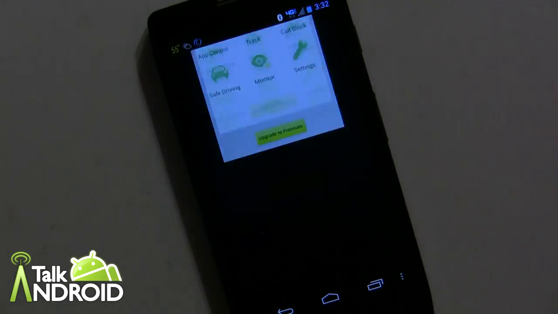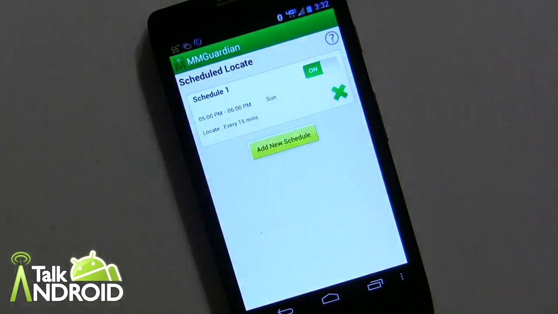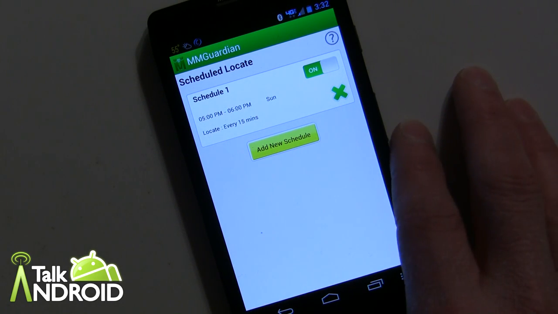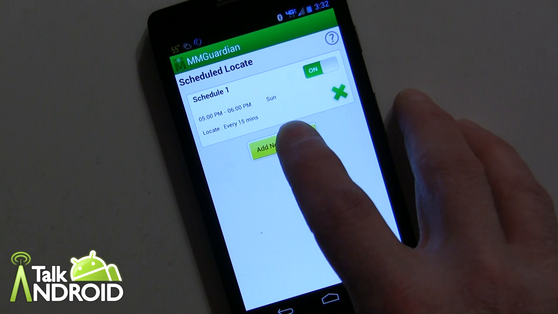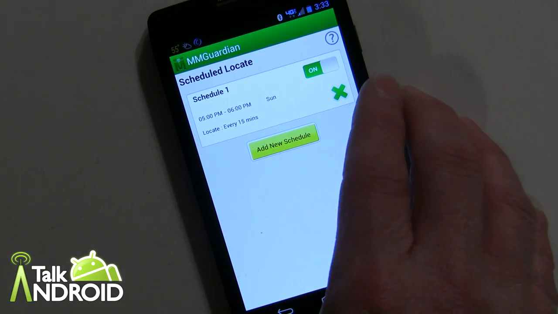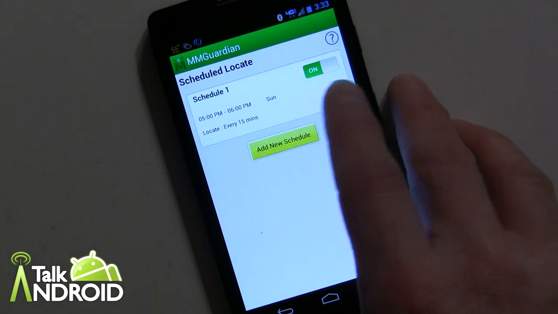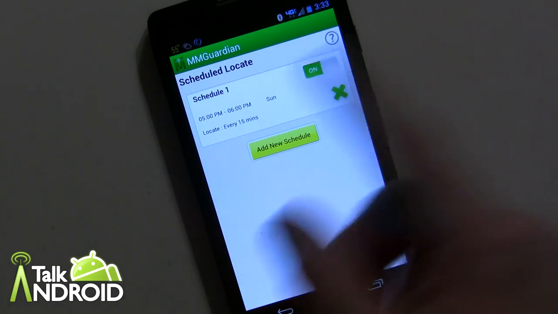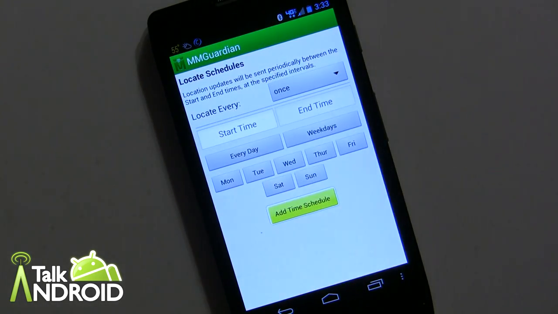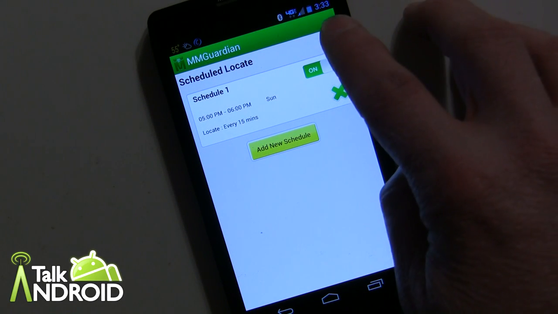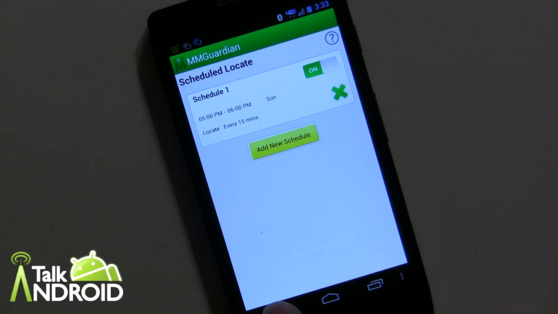Moving on to track. Very simple. It's to locate the person or your child, and you can specify a certain time frame. Again, very similar to any of the other scheduling. You can set a bunch of schedules of when you want it to automatically text message you where they are located, and it will do it like every 15 minutes. So you can hit the X there to get rid of that schedule, and you can add a new schedule. Again, very similar. Works very good. And there's always a help question mark area for all the areas too, which is also very nice.